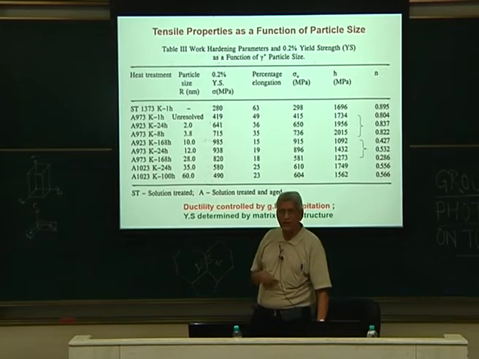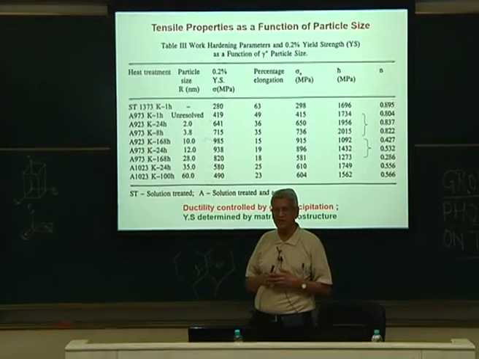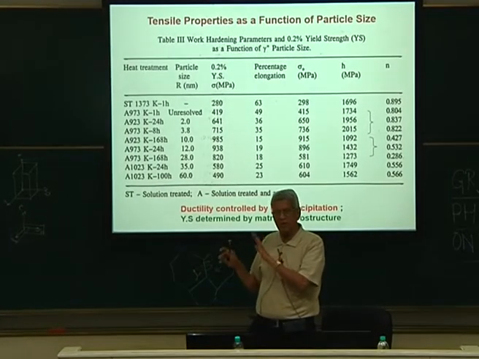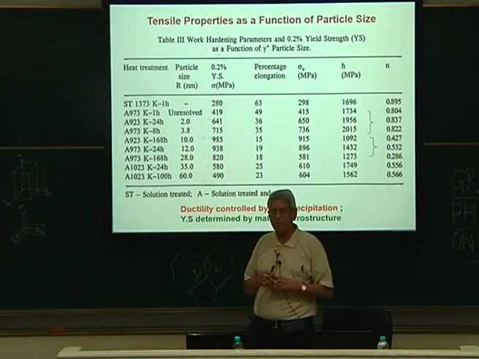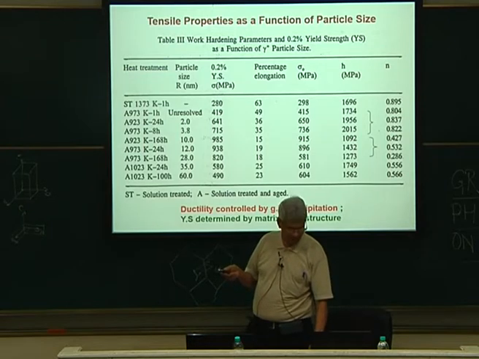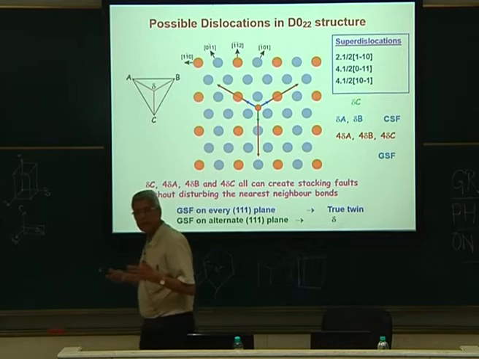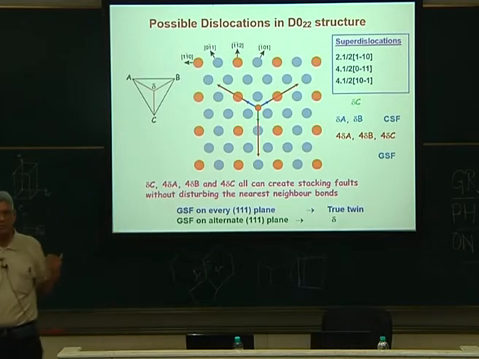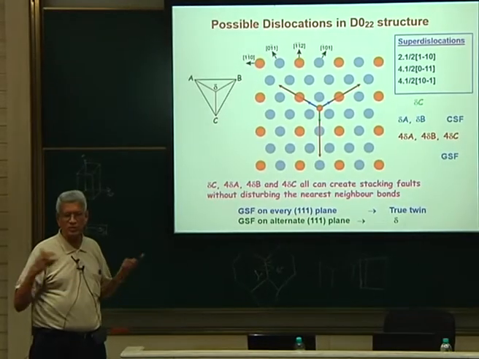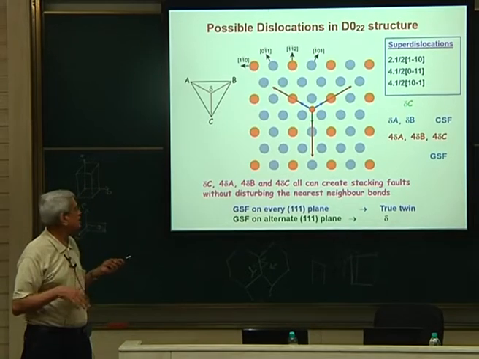Once we have got this, if we want to analyze it, the first thing we should understand is the crystal structure of the precipitate, what types of dislocations can be present there, how they will be generated, and how they can contribute to strength. That is the information we require first. How these dislocations will interact with the precipitates is the information we look for, as a natural consequence.